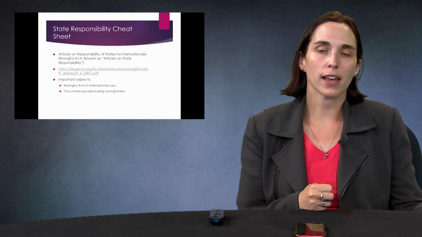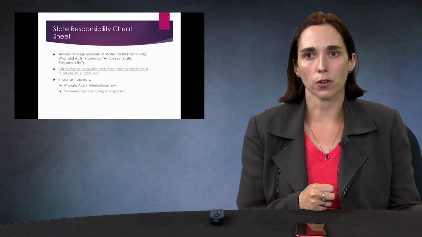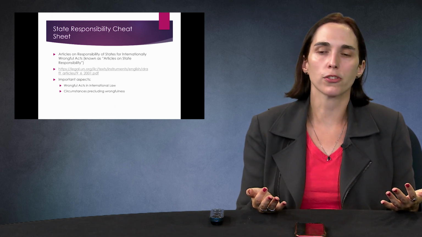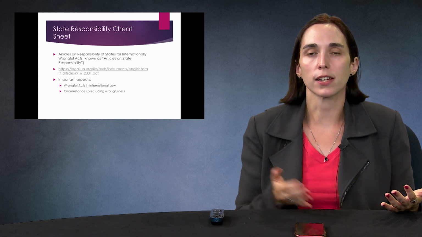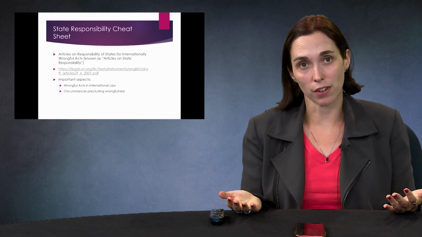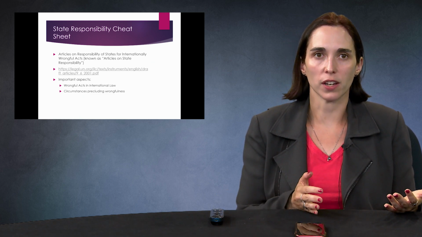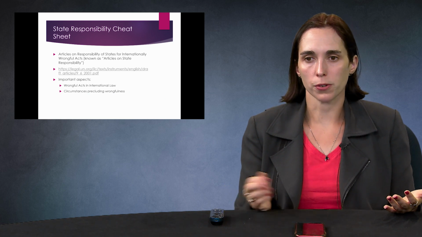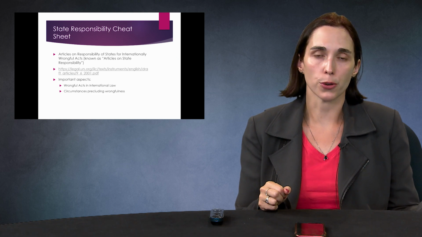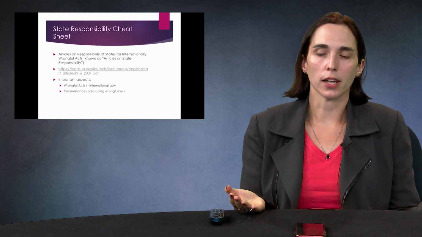And so if a state acts out of necessity and meets all of the prongs of necessity under the Articles on State Responsibility, which is considered a codification, or rather an articulation, it's not a codification because it is not binding in and of itself. The VCLT is a codification of customary international law dealing with treaty interpretation, but the Articles on State Responsibility are an articulation of those rules. The VCLT codifies because it is legally binding for those states that are party to it. The Articles on State Responsibility are not legally binding in and of themselves.